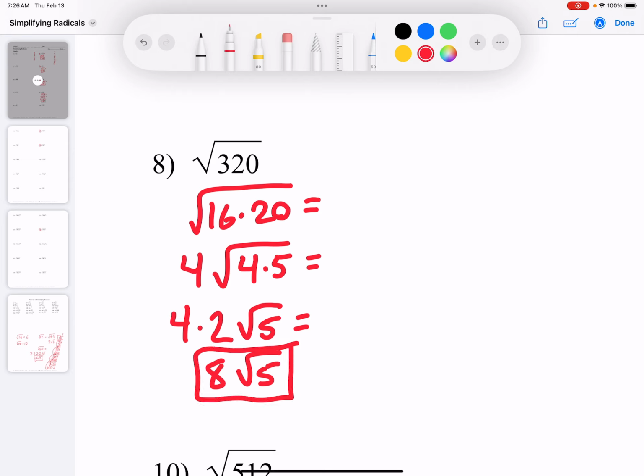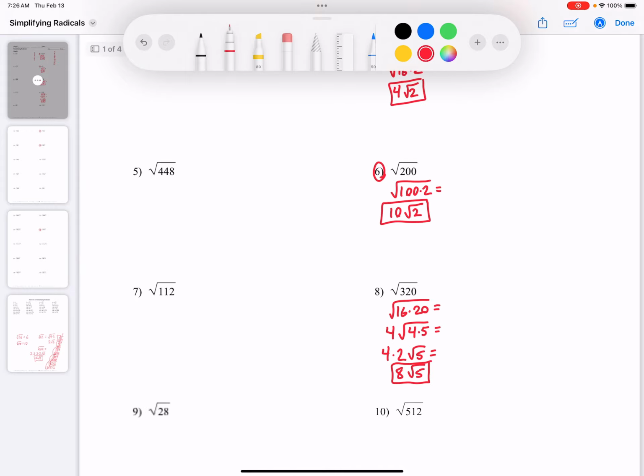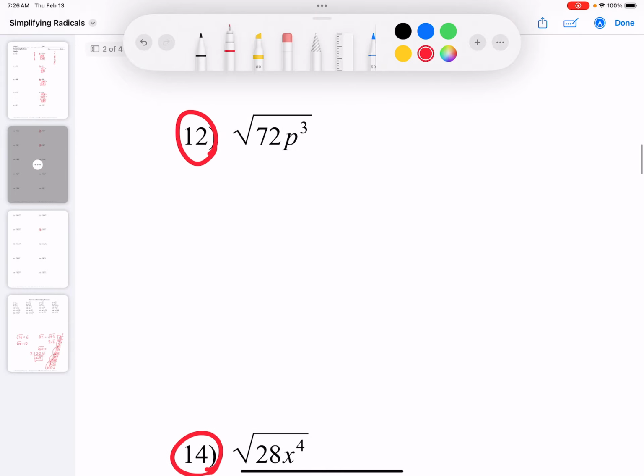So that's another thing you can do with those larger numbers. And then looking at my answer, I know 64 would have worked at the beginning because 8 times 8 is 64. If I put that 8 back in the square root, it would have been 64 in the square root. So there's that. So when we're dealing with variables, I kind of do a similar thing.